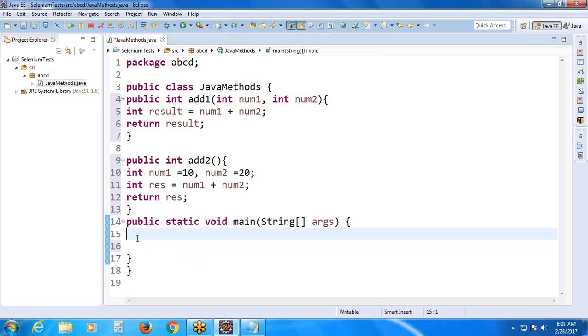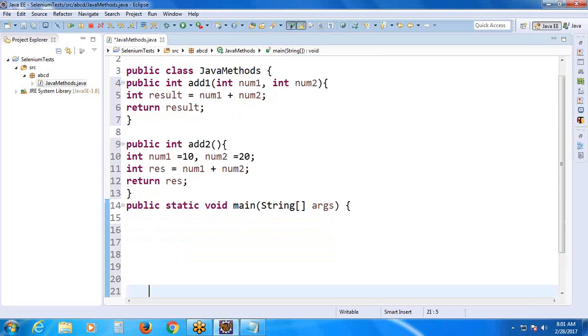Now, we have two methods: one with parameters, another without parameters. Good question, Vijay. First I thought it was an invalid question, but I provided one more example.